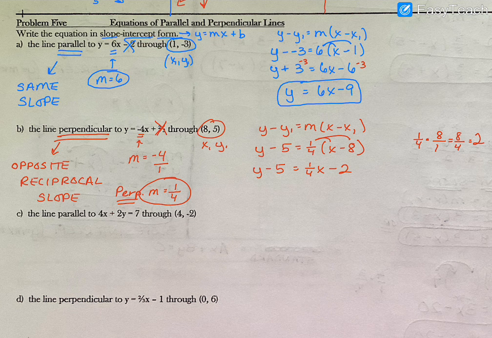Okay? Now, almost there. We have y minus 5. We need to add 5. So, minus 5 plus 5 cancels. Y equals, which was our whole goal, 1/4 x, negative 2 plus 5. Opposite sign, so subtract, go with the sign of the larger value, and it's a positive 3. So I end up with y equals 1/4 x plus 3.